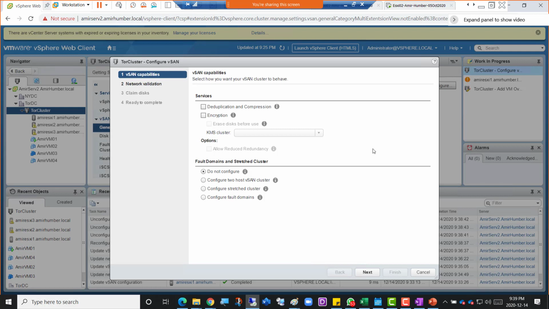Okay, so some of the configurations are there. So deduplication and compression, encryption. So just like any other storage solution, it offers the deduplication option, the compression option, the encryption. As far as the compression and encryption are concerned, these are easy to understand. Compression just saves you space by compressing the data. Encryption just encrypts the data, so it's unreadable for security purposes.